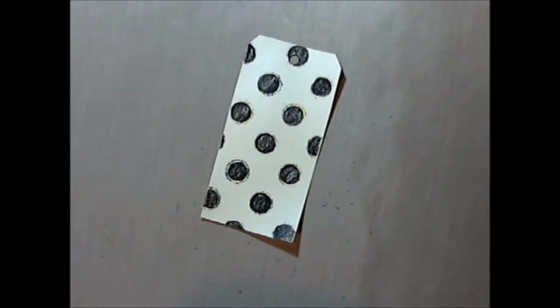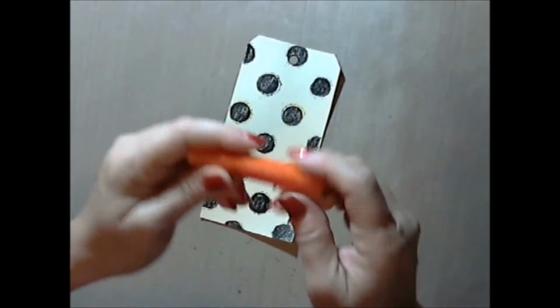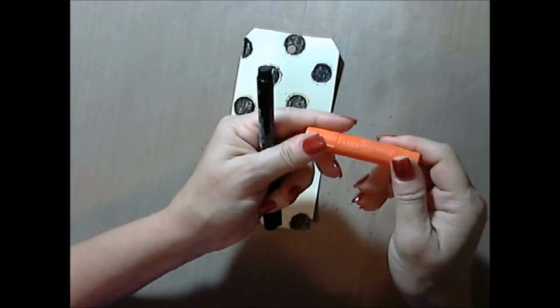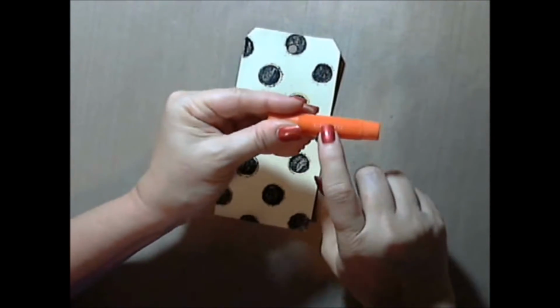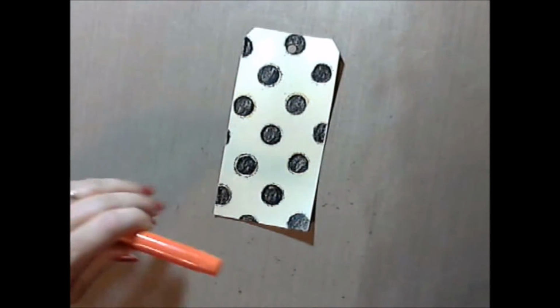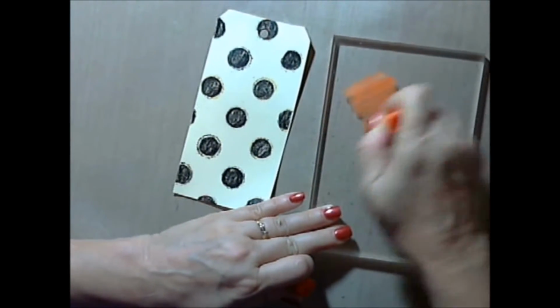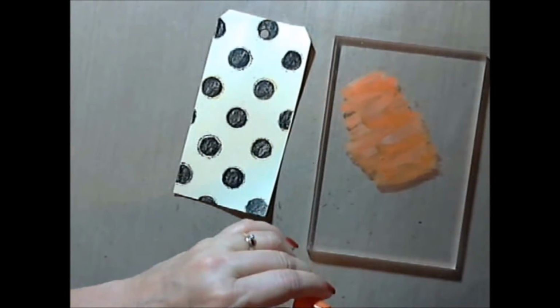Since it's Halloween, I thought what better way to do this than to use a gelato. And these wax crayons, they work well. They interact with all of these products very well. You could use your Pip pens, you can use your gelatos. They work really well. So what I'm going to do is I'm just going to make a paint is what I'm doing. I'm going to add some water to it.